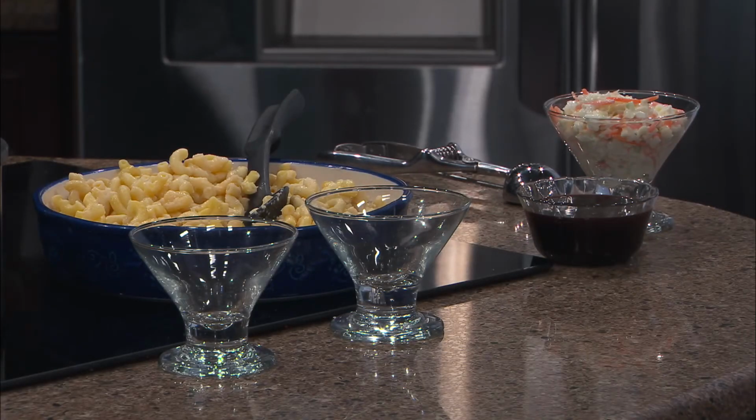Now you're going to do a sundae for us today, and it's a barbecue sundae. Tell us what's going into this. I make a homemade macaroni and cheese, so it will be a layer of homemade macaroni and cheese. We do pulled pork, and then I make a blackberry jalapeno barbecue sauce that is very sweet and gives you a little bit of heat at the end. We drizzle some of that on, and then put a scoop of coleslaw on top. That gives you the sundae look.